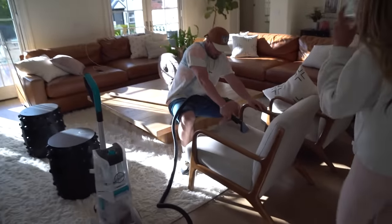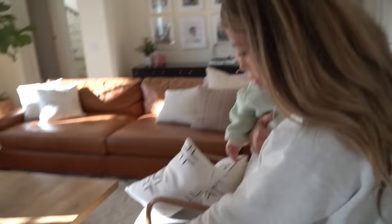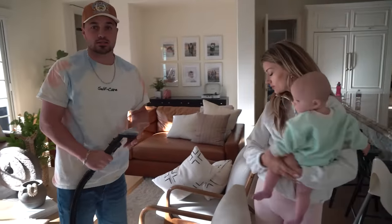Hey, what's up? Ooh. Chairs? Yeah. These chairs have been so gross since our last house. Yeah, we've had a couple of messes. When you have kids, you're just going to have some messes, okay? I would say never buy really expensive furniture if you have young kids.